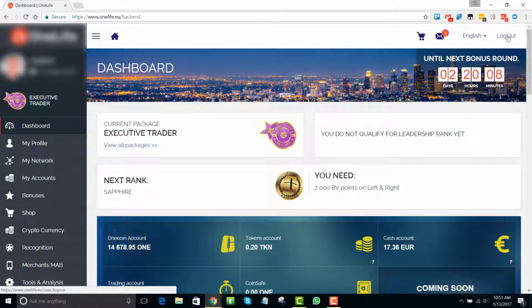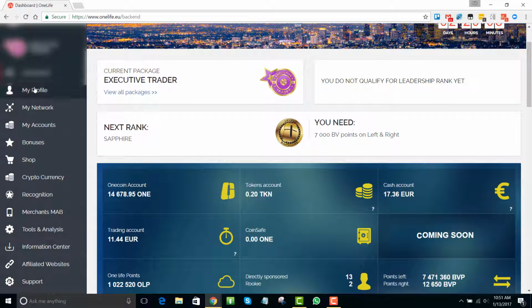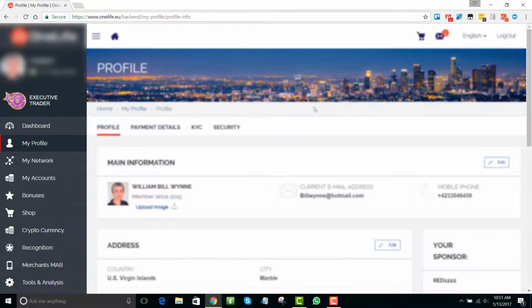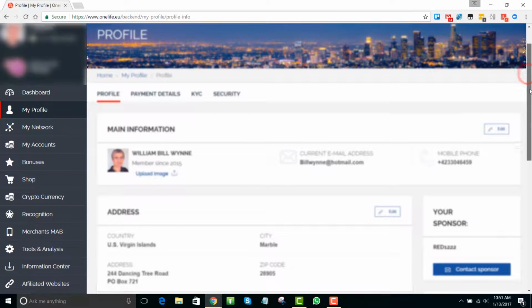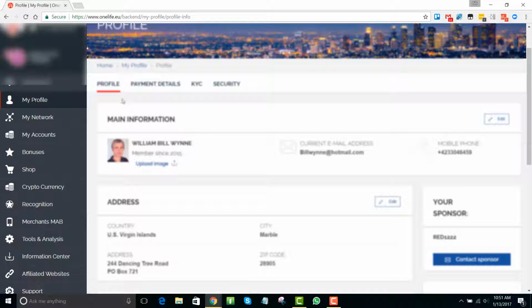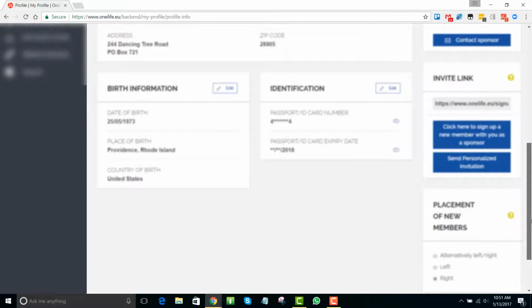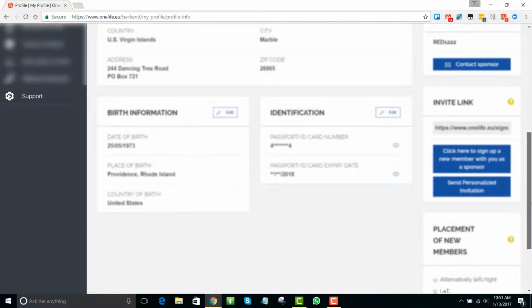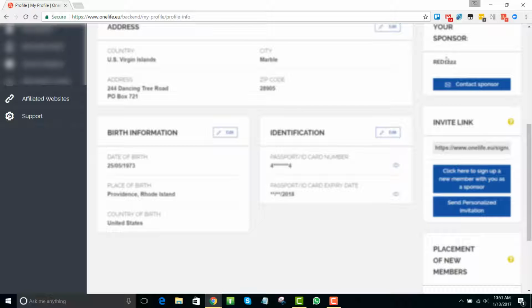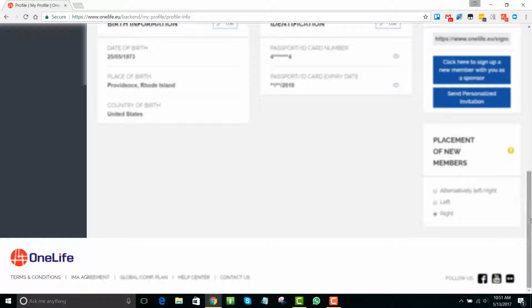So that we've covered the dashboard, let's take a look down the left hand side here. From the dashboard we can go to the profile, and one of the wonderful features of this back end is that once you come to the page that you're on, they have relevant information here that scrolls across the top. So for example, this is the profile information, the address, pertinent information there, your invitation link, who your sponsor is, and then they also have the placement toggle here.